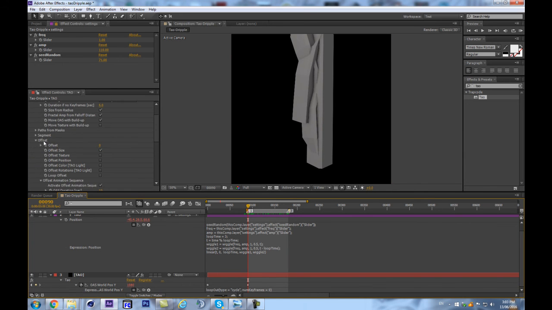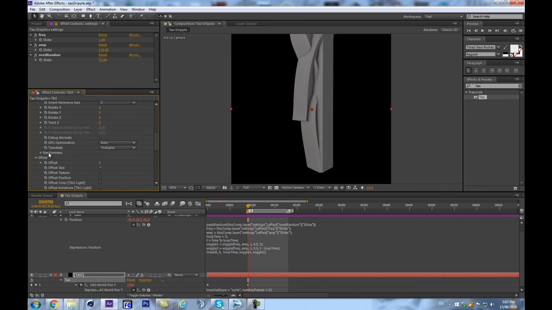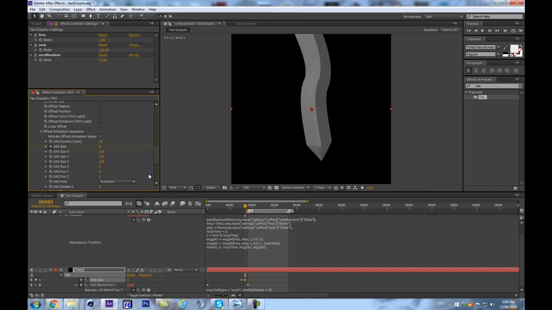So let's increase the amount of segments maybe, so we can get a better idea of what we're working on. Let's fix that with the OAS size. So let's create a keyframe by clicking on the stopwatch, and I'm gonna hit U to see where it is there, and we're just gonna make sure that as this ends there, it goes to 0 a couple of frames before.